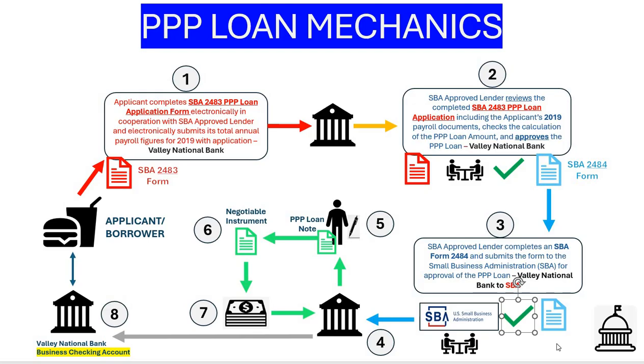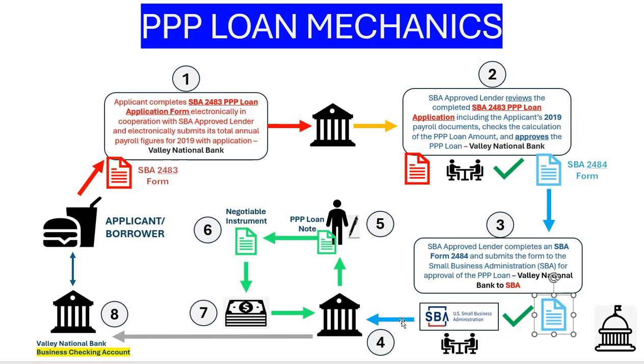The SBA, or the Small Business Administration, is an agency of the federal government of the United States. The SBA is an independent agency. It was created in 1953 by the Small Business Act, and it has remained an independent agency of the federal government. It's not the federal government itself. It's not the Treasury Department of the federal government. So the SBA works as an executive branch agency, but it is independent.